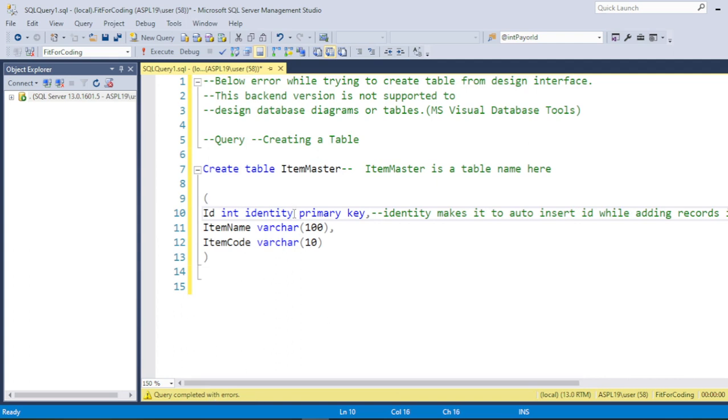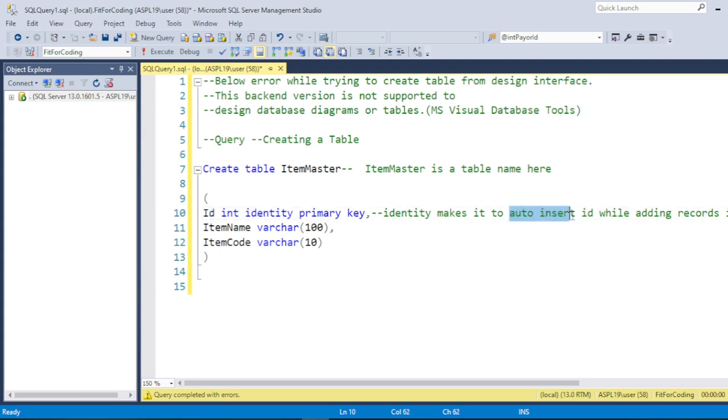Let's suppose it is also a primary key, so we cannot insert the same identity in item master. While writing an insert query, there is no need to mention id because we have selected this id as auto insert.